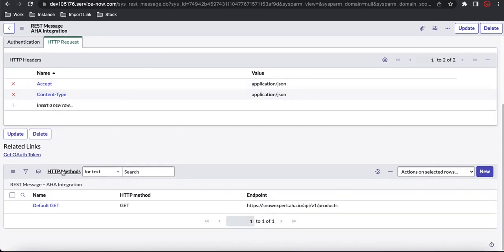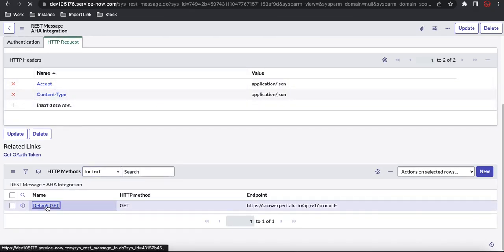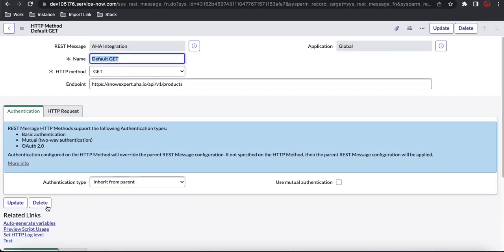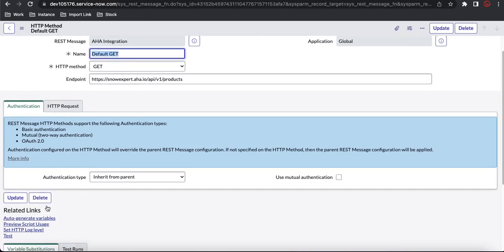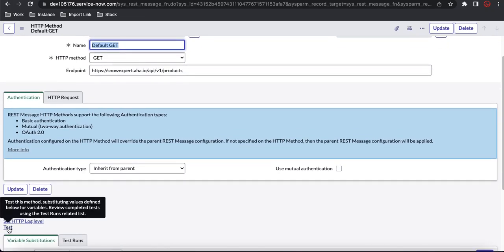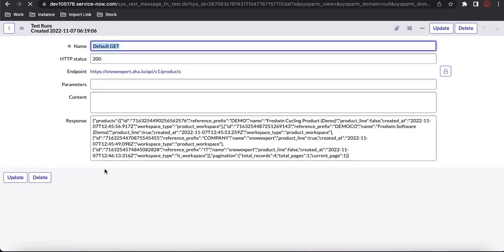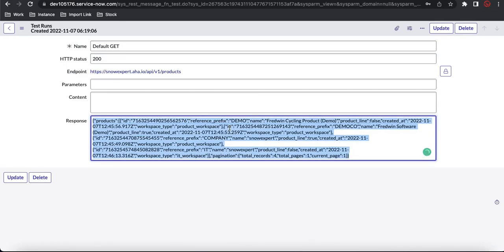Now once the REST message is created, by default it generates one default method, which is the default get method, pointing to the products. If we click test, it gives me some responses, and basically this is the product ID and product details I am receiving.